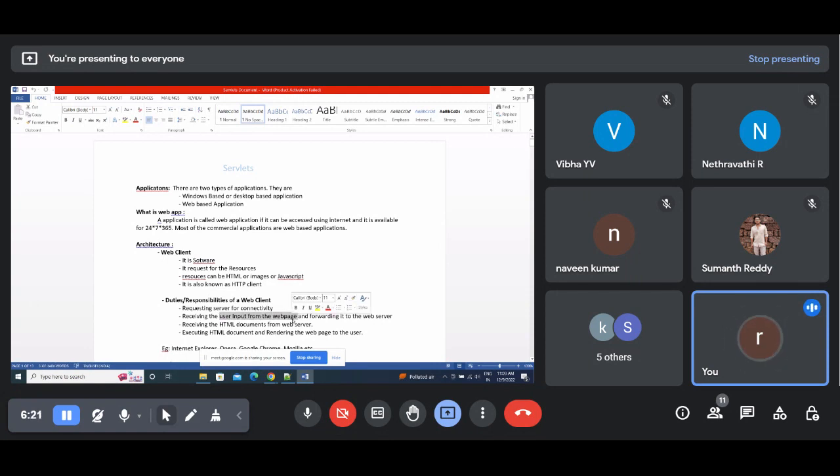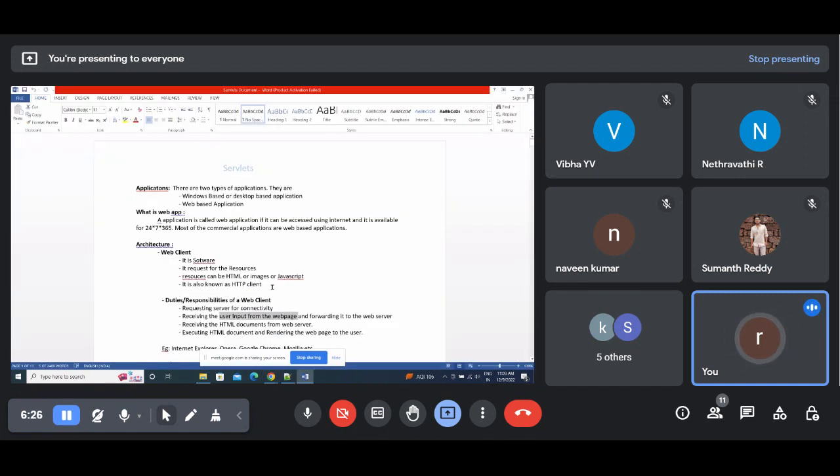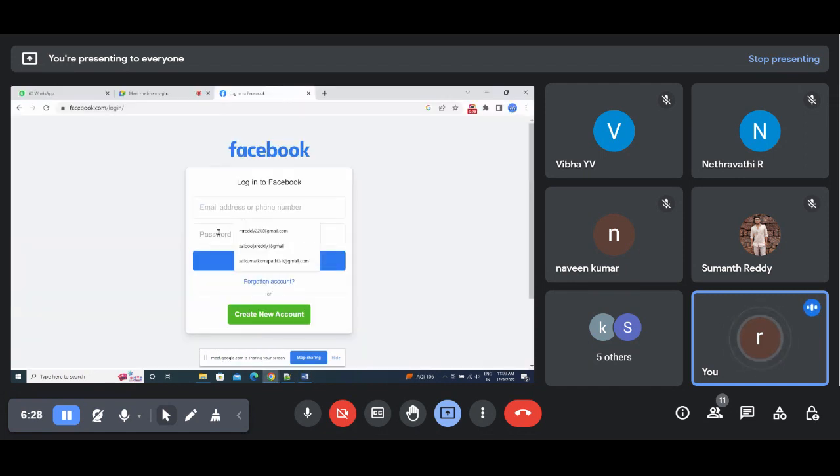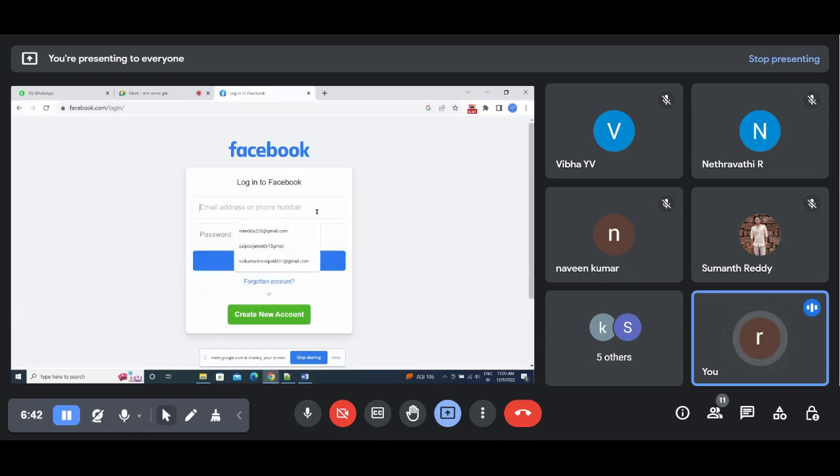from the web page. So this is one page, right? From this page, it should receive all the user input, whatever the user entered, username and password. It should receive that user input and forward it to the server. What is a web server, that we'll see soon. Otherwise, if it is not sending that email and password, then how will it check whether he is an authorized user or who he is, that we should authenticate, right? So that will be done by the client. The web client will read that input and forward that input to the web server.